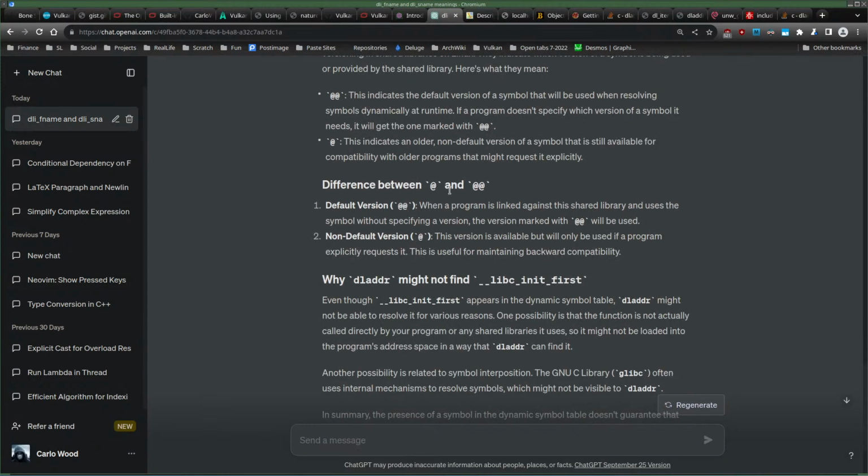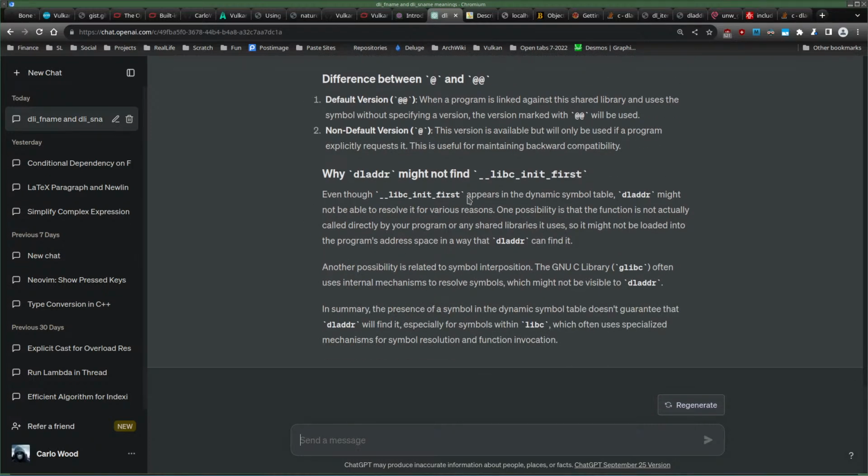The difference between those two: the default, when a program is linked against this shared library and uses the symbol without specifying a version, the version marked with a double @ will be used. The non-default version is available but will only be used if a program explicitly requests it. This is useful for maintaining backwards compatibility.